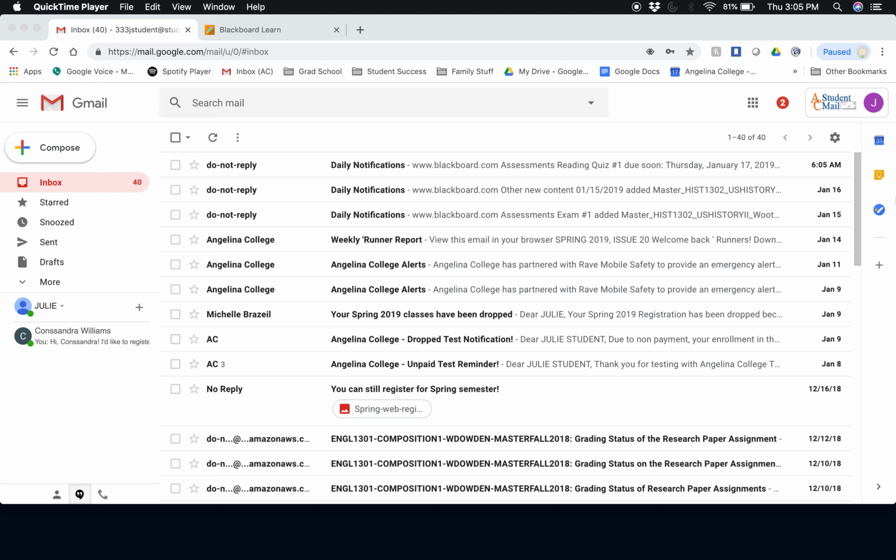One of the great things about using Google Calendar is that it's a very simple app that you can download on any phone. It goes with you wherever you are. You can set up reminders for a week before an assignment is due, a day before, or an hour before, whatever is going to make you turn in your assignments on time. This keeps you really well organized if you have multiple classes, and many of our students are taking multiple classes online. Okay, so let's get started.